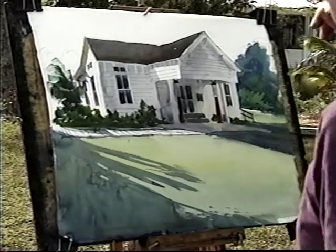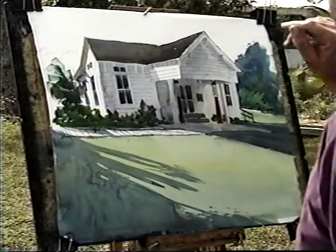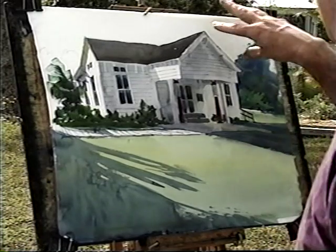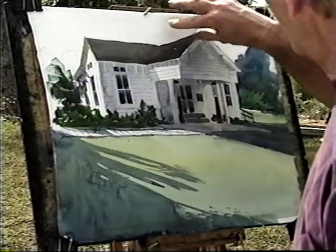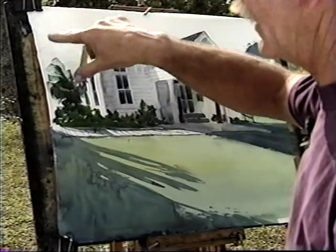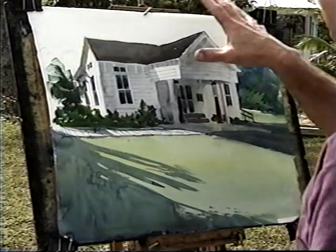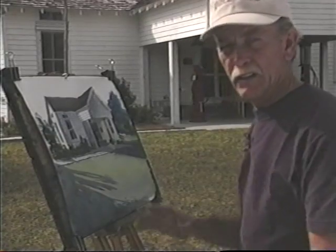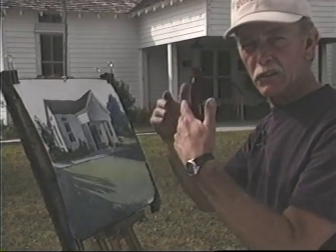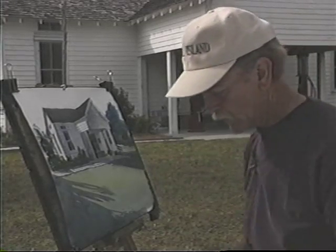All right. Now, I think what I want to do is, the sun's been in and out today, and at one time of the day it was real dark over in here. So I think I want to darken up the sky over in this area and start making it get lighter over here, so that I can really emphasize that sun, like maybe a storm just went by. Sometimes you'll see white buildings, and in the background you can see where the storm just went by, and it really makes things pop. And that's kind of what I want to try here.